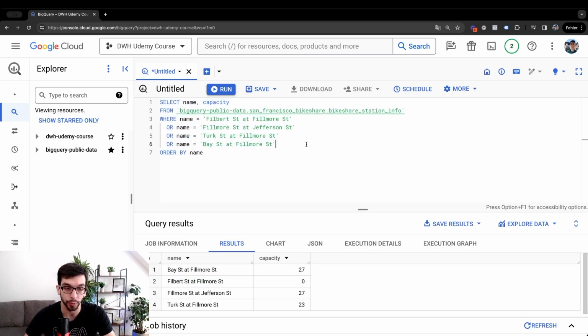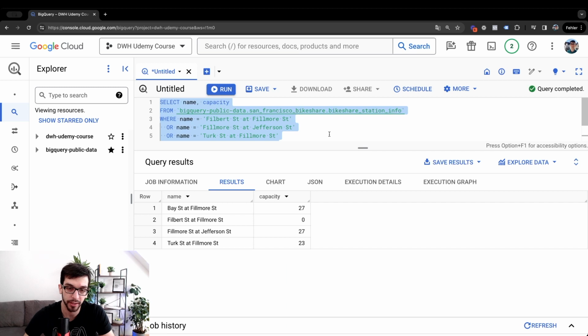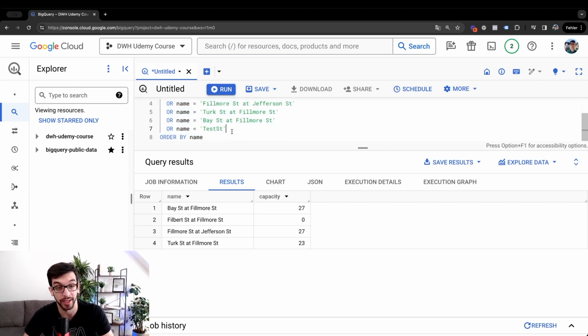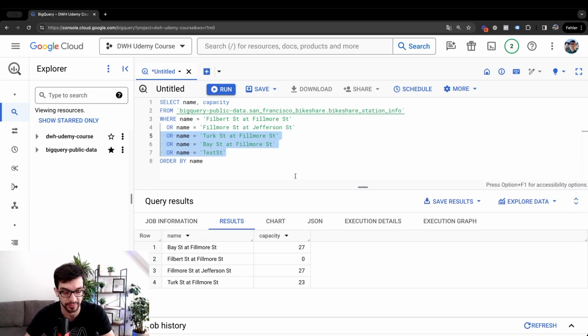And what you can do then, so now you say or, so it means for every row, it's checking the WHERE clause. So the name needs to be that one, or it needs to be that one, or it needs to be that one, or the last one. What you can also do, and you don't break anything, is say or name equals and then test street. Due to that, we know, okay, that station is not there. We do not break anything. We also do not really get an indication that test street was not found. But we see, okay, as it looks like we asked for five stations, we just find four. So one of them is not there, which is in that case the test street.